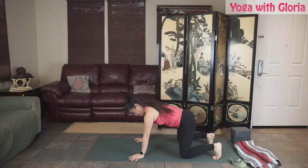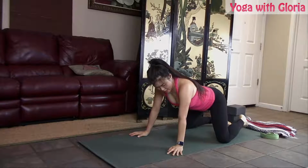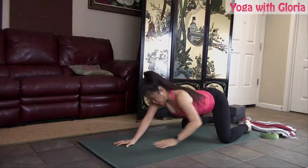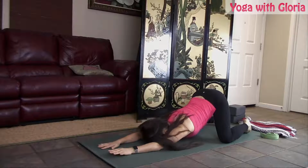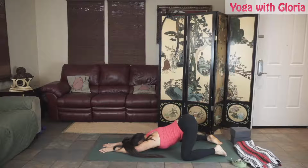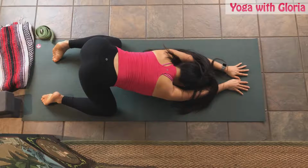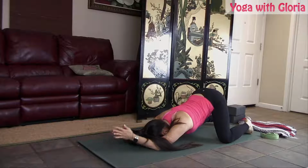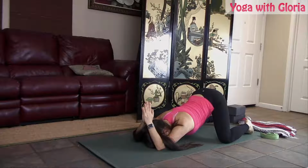Okay, and let's come into a puppy pose, or child's pose if you prefer. So knees are wide and hips stay over your knees for puppy. Bring your forehead to the floor. So you can bring your elbows a little more narrow than your shoulders and just namaste your hands over your head here.